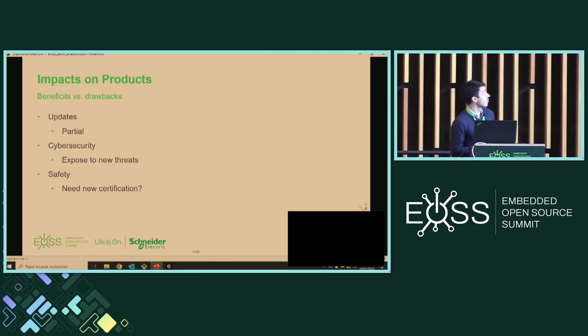So what are the impacts on the products? There are some benefits and some drawbacks. The first benefit is what we wanted: you can do partial updates. You don't need to send your whole firmware through your network or whatever way you use to update the firmware. You can send only the extension, so you save some space and some time on the network. It may not be free to use the network to update your products. And you also get an impact on your verification. You save a lot of time because you only verify the extension in your product, so your time to market will be a lot shorter.